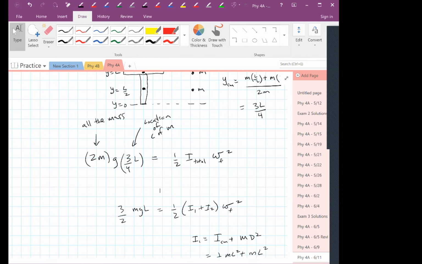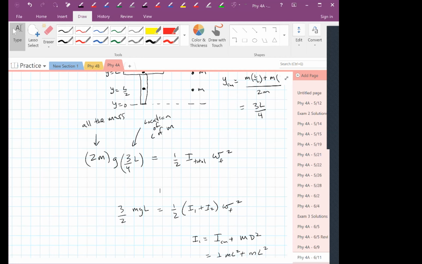The second part of the problem, we have something rotating. We have kinetic energy, rotational kinetic energy. We cannot use center of mass for that. We have to use another technique. We have to use the shape of the object. It definitely has a big effect on what its rotational kinetic energy is at the end of the problem. We can't just put all the mass in one location. But for gravitational potential energy, the shape of the object doesn't matter. All that matters is the center of mass changed by a certain height.